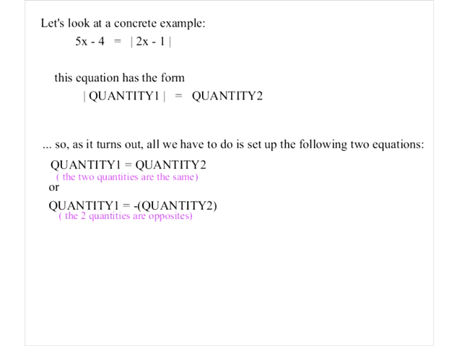So in the text box, let's look at what these equations are. What is the actual equation corresponding to this first equation? Like, what is quantity 1 equals quantity 2 here? Don't solve it yet. Just type out what the equation is. 2x minus 1 is one side of the equation. A couple of you are typing that. What's the whole equation? The whole equation is, you keep the 5x minus 4, and it's equal to 2x minus 1. Then, in the text box, what's the other equation?